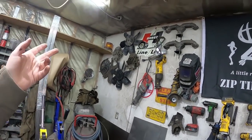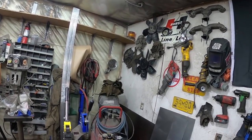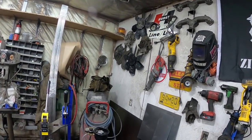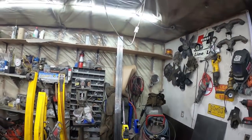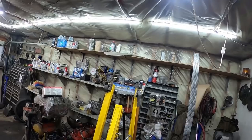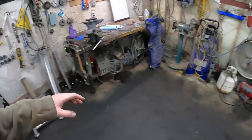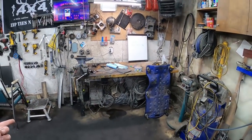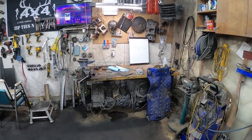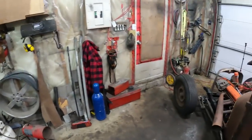I found all these clutch fans, a couple of carburetors — old Holleys. I actually found an electric cooling fan, which I just bought one, so that worked out pretty good. I got a bunch more room for all sorts of other junk up there, so I'm pretty stoked. Got a little sheet metal in the corner, some heavier metal there. Look at that workbench — I don't think it's been that clean since I put it together. That worked out fantastic.